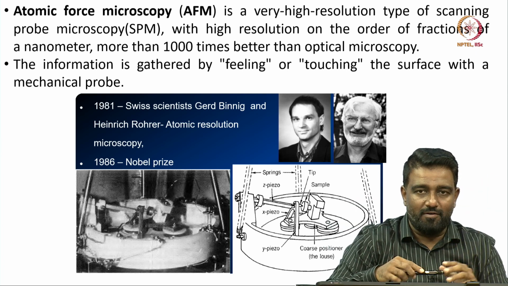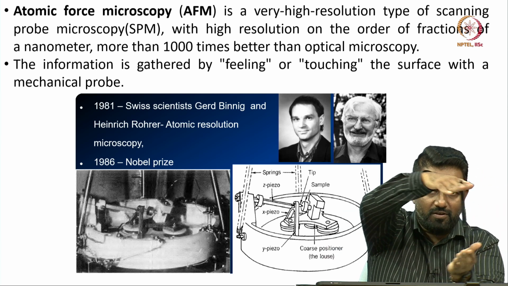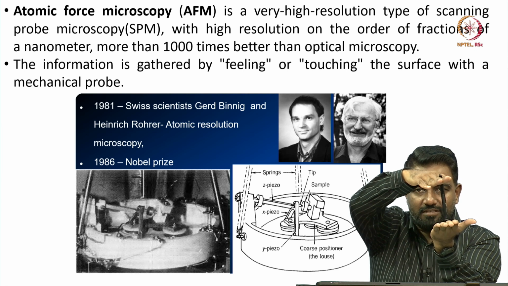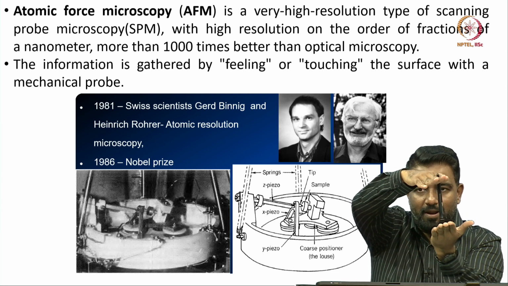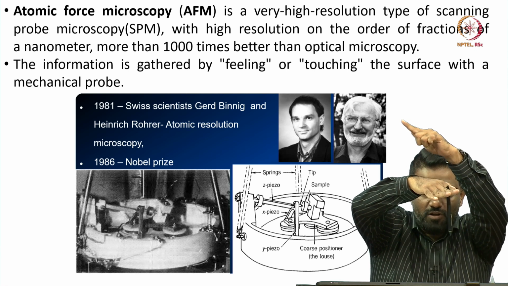You understand what a cantilever is, right? So, suppose my hand is a part of the cantilever and there is a tip on the cantilever. Now, if I move this, what will happen is, depending on the surface roughness of the film, the cantilever will vibrate. So, if I shine a light on the cantilever and the light reflects to the detector, right.